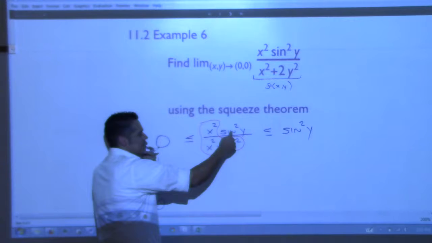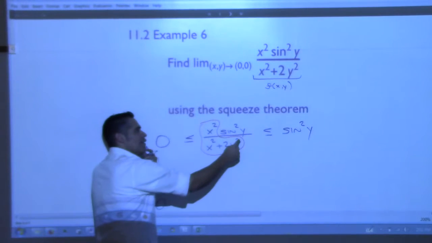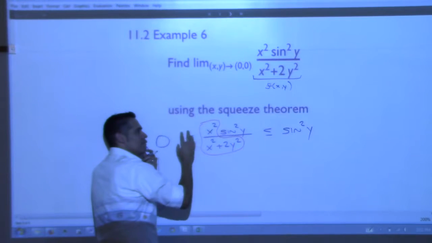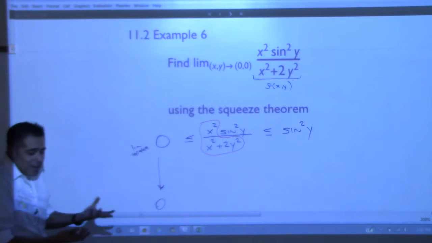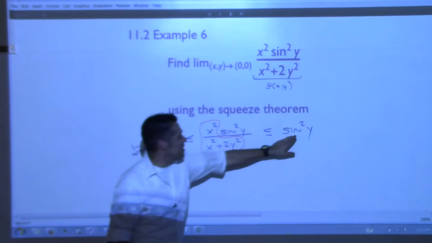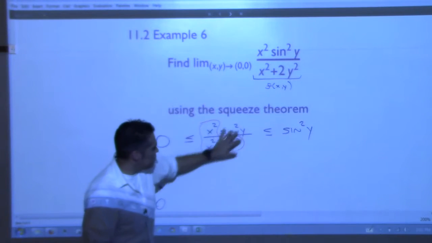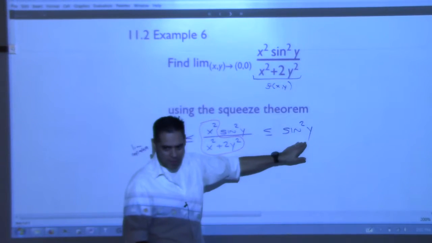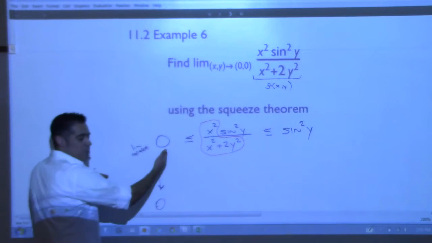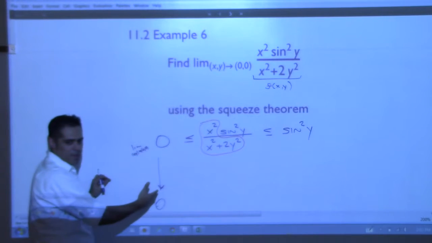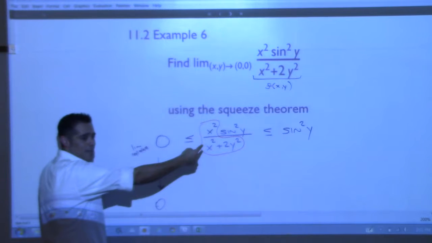Is that part going to mess up? Is there an x I could plug in over here and a y that I could plug in over here that would make this term smaller than this term? I'm not sure. I know for sure I can say this because I know this ratio is always less than or equal to 1. So this expression is always less than or equal to this expression. Maybe we'll come back to it. Maybe x squared works here, but I'd have to convince myself of that. I know 0 works, right? 0 is definitely less than that.